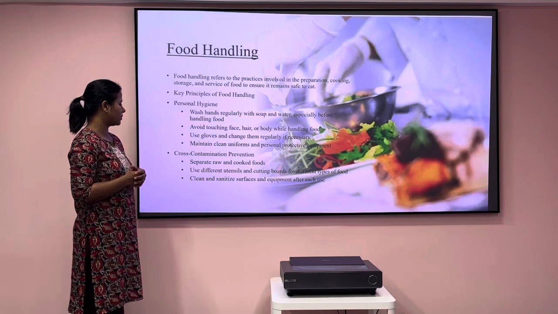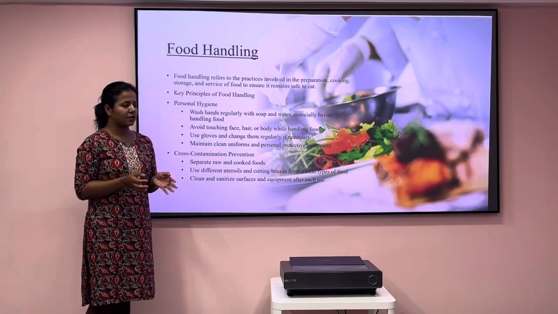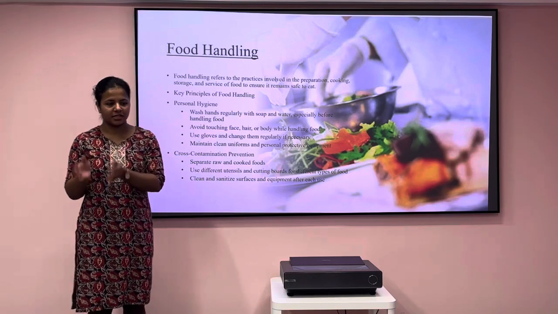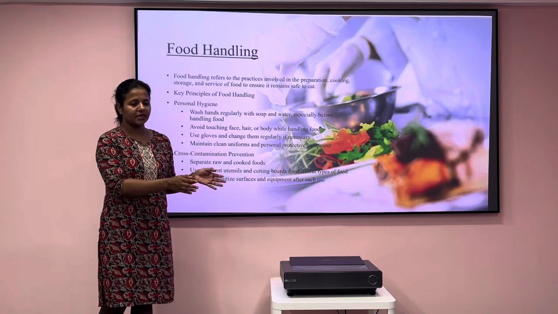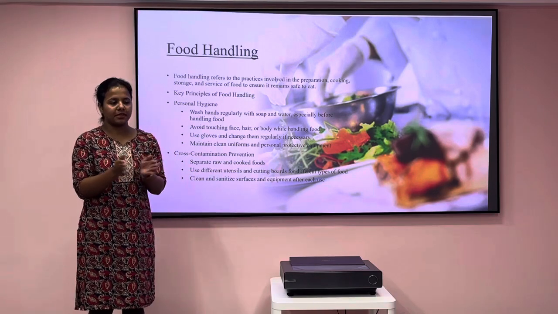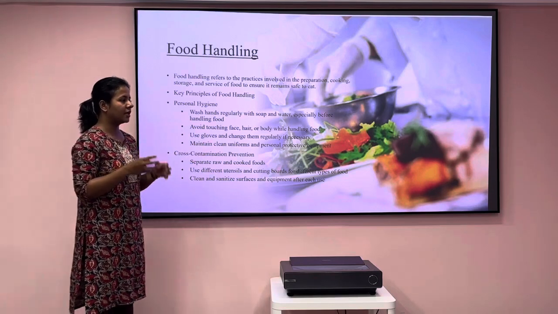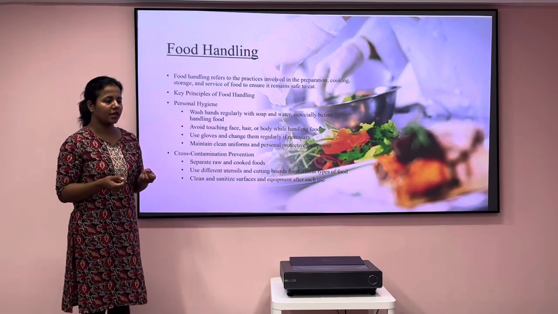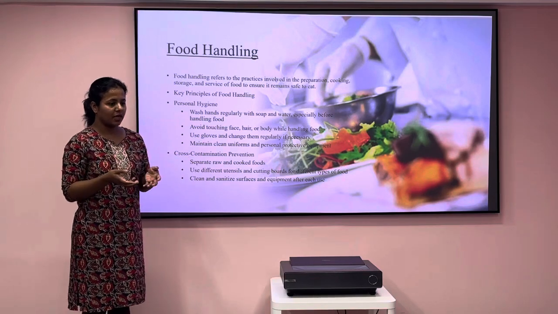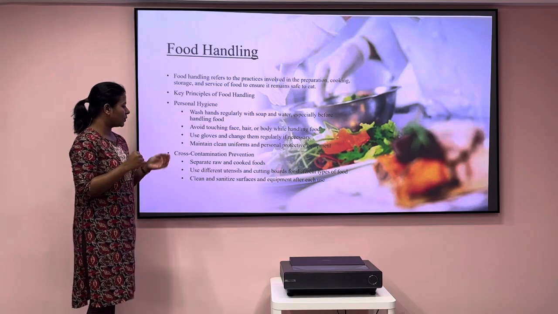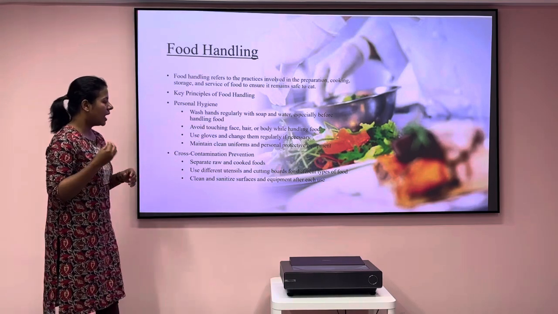And we can go on to cross contamination. Same as I told you now. Separate the raw and cooked food. Cooked chicken is there, our chicken tacos, right? We all know our chicken tacos. If raw meat is there, it should be separate because it can be contaminated easily. And if you are handling raw chicken and then go to take ready to eat food, you should wash your hands, as I told before. Like that only we can prevent cross contamination.